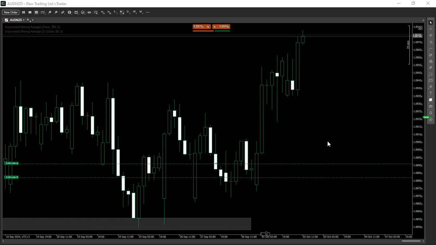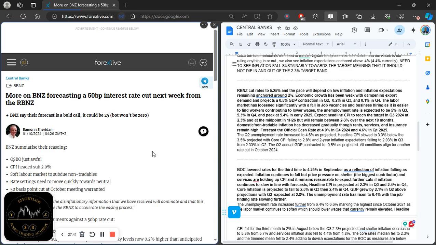So the current context makes things a bit difficult, because in as much as you can focus on fundamentals, the geopolitical risks, or the fear and uncertainty that comes with them, will actually do what? Will actually drive the markets in a very different direction to how they would generally behave. So I'm not gonna dive deeper into Australian dollar, because you know the story about Australian dollar, and that has not really changed much. But what I am going to do is look at the New Zealand dollar, right?